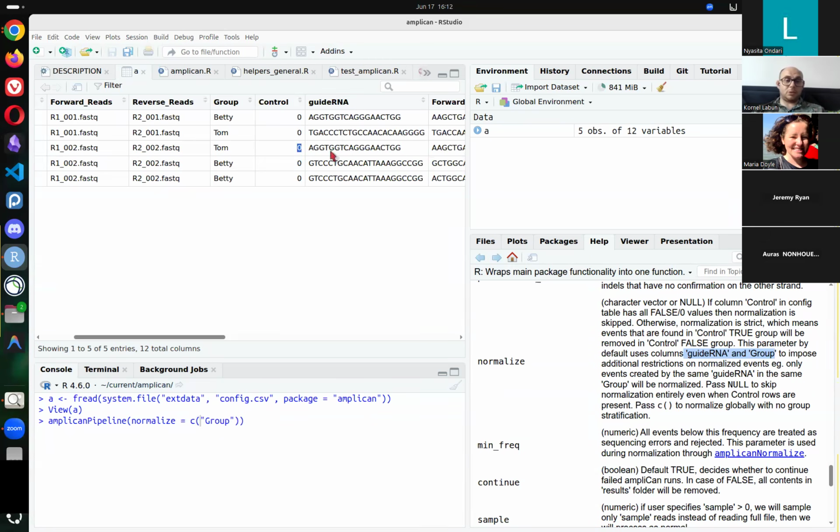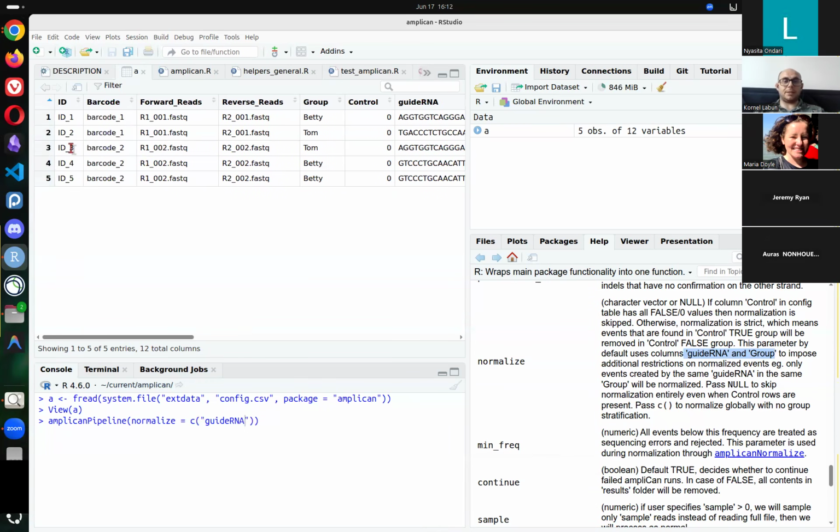Or you can specify just by guide. This is rather confusing for people, but this is a powerful way to match which samples can normalize which samples. So you can specify also by ID. If you specify here by ID, that practically disables normalization, which is the same as when you null.